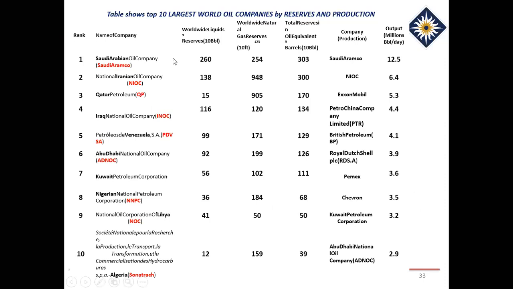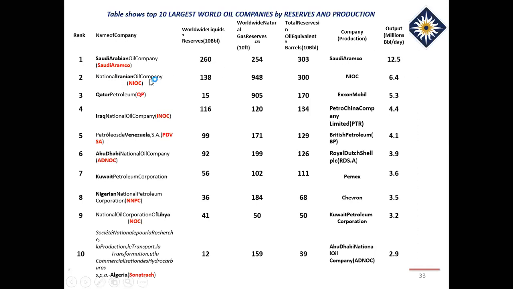Saudi Aramco. These are their reserves, and these are their gas reserves. And Saudi Aramco's production is 12.5 million barrels per day. Highest. They are top. Right now, they are not more than America, but they are the second highest at the current moment. This table is older than today. So today, America is probably the top, and second is Saudi oil. They are producing 12.5 million barrels per day. Imagine the output, imagine the size of the company. Multiply by today's price, you can see how much money they are making every day.